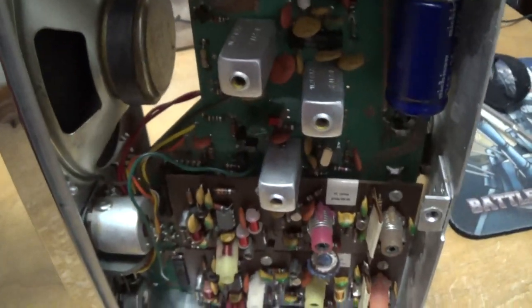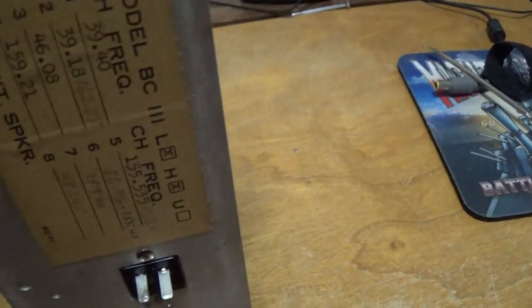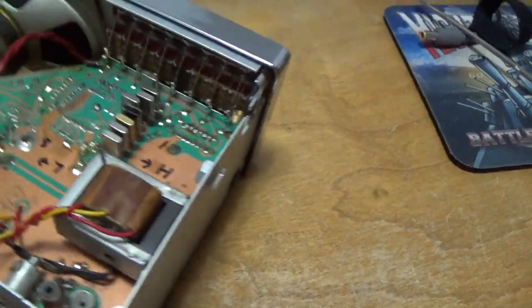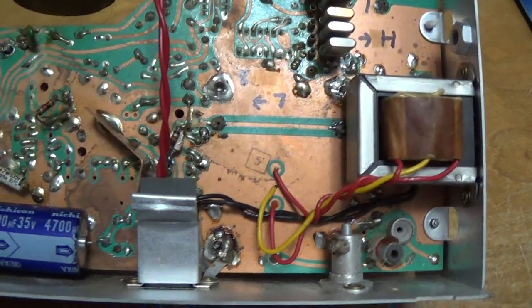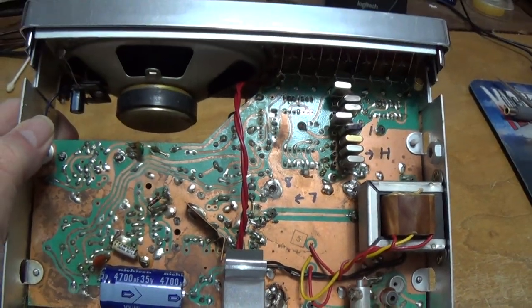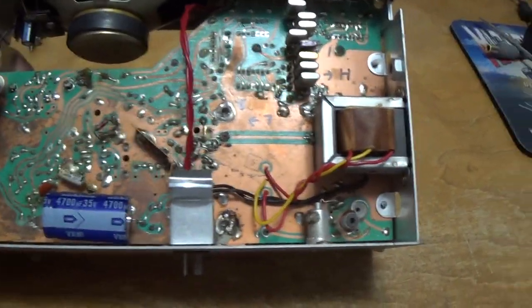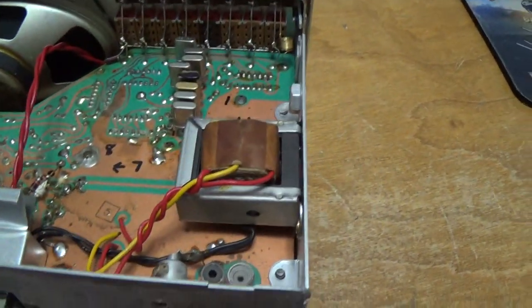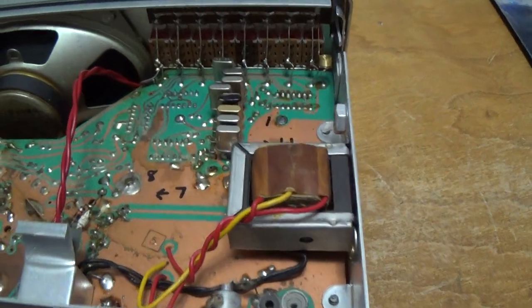Now turning this over, there's two sides to this. These were easy to get into and work on. Here's the other side of the board. This is the side with your crystals and this gives you a better overview. You can see your power supply transformer there.